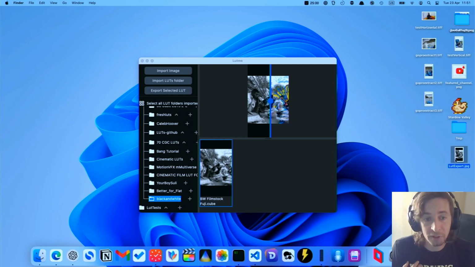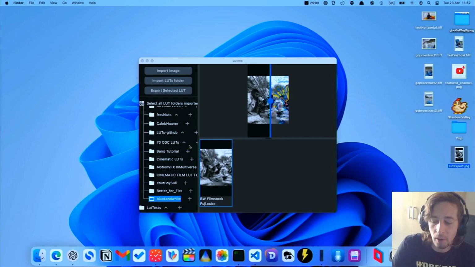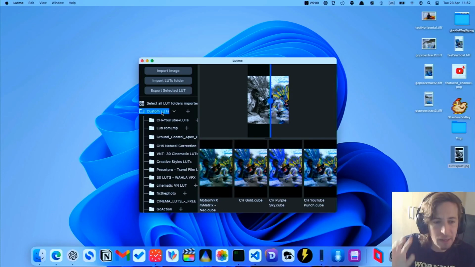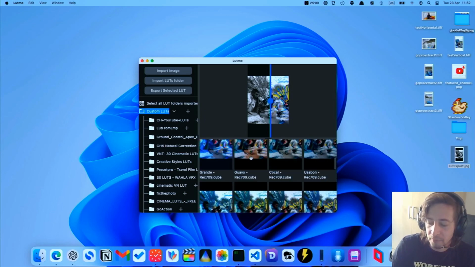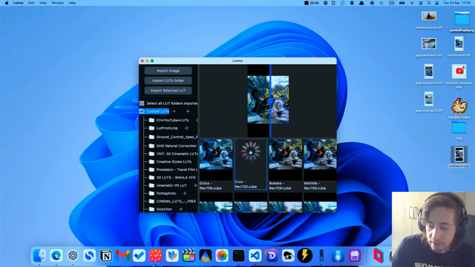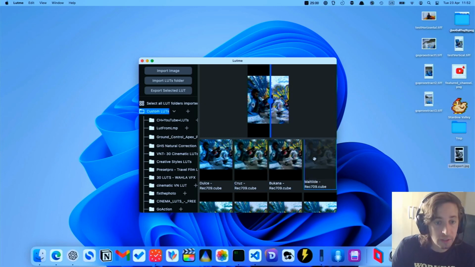But me personally, I use that tool to extract a frame from my Final Cut timeline. Then I import it there. I look at all the LUTs. I select the right one for me. Then I go back to Final Cut and select that LUT. And so I don't waste my time clicking around. I can see basically all my LUTs applied to my hero frame, and it's super fast as you can see, and you can really quickly see which LUT is right for you.